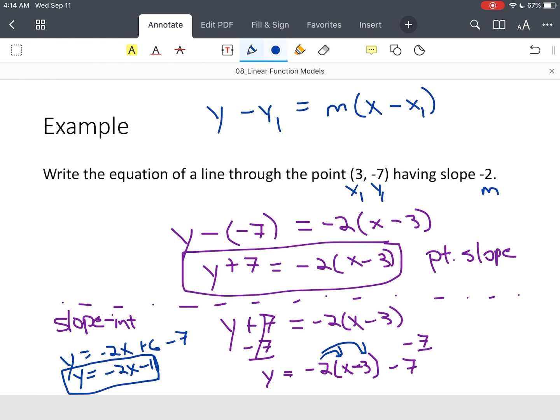Now, the question will dictate which form that they want for that equation of that line. If they say point-slope, you give them point-slope. If they want slope-y-intercept, you give them slope-y-intercept. And then if they ask you, what's your slope? Real simple. Slope is negative 2. My y-intercept is (0, -1). Now, if they say what's the y-intercept and they don't tell you they don't want a point, then you just go with negative 1. But as a point, it's (0, -1). And that's how you use point-slope to find the equation of a line.